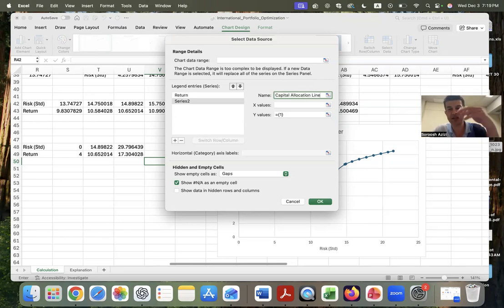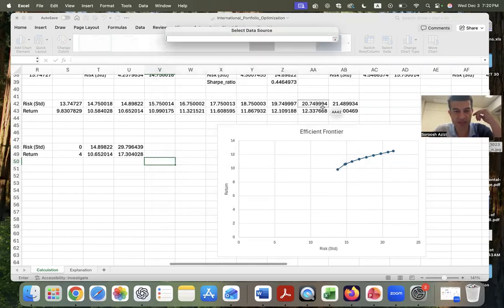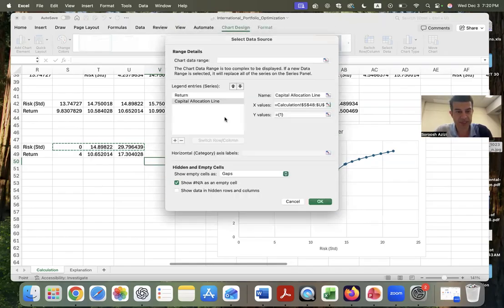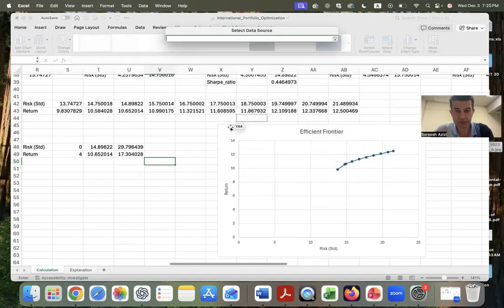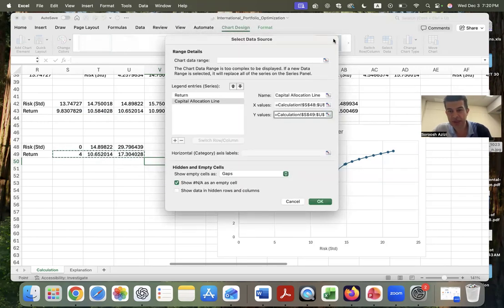On PC, it's a little bit different. I'm using Mac. However, the general thing is the same. You go to chart design, you go to select data, there is a plus sign, you click on that, you give a name, then you choose your X values. X values are these 3 points. Then select Y values. Boom. These are the Y values. And okay.